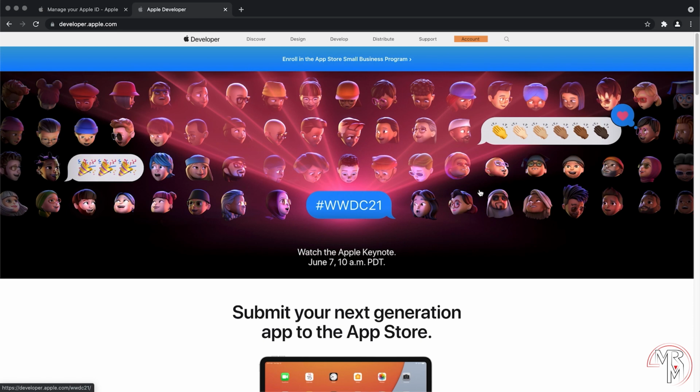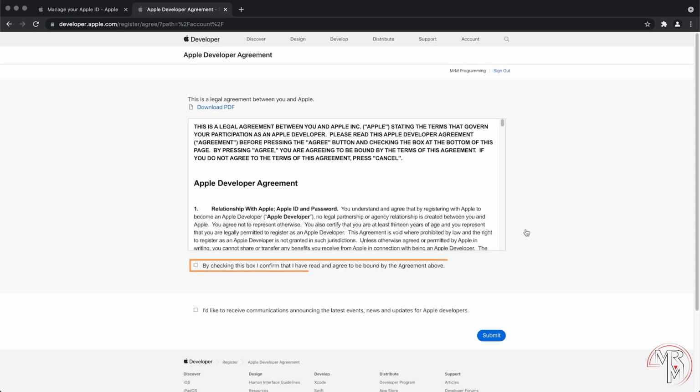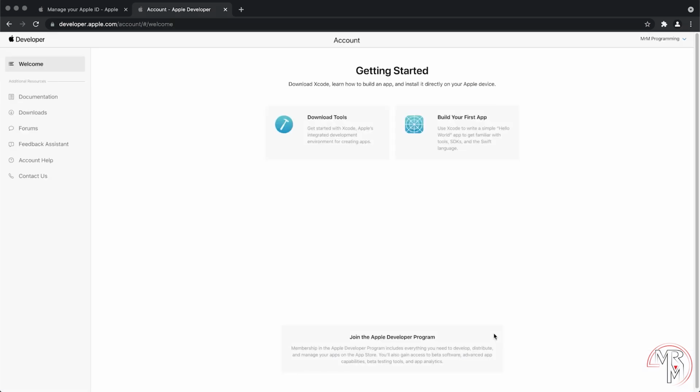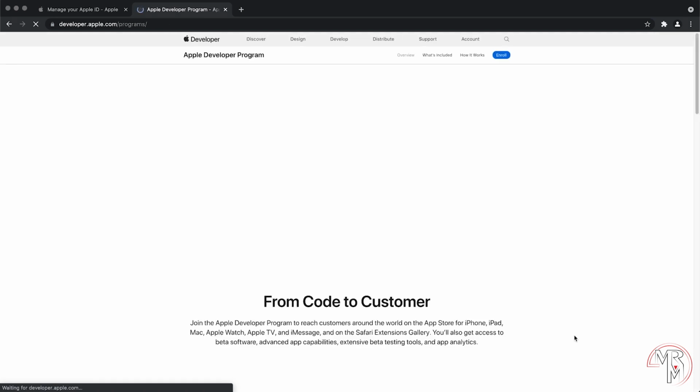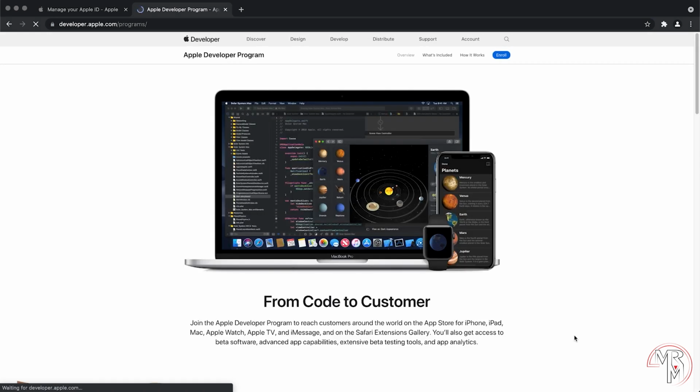Here we go to the account page and agree to be bound by the Apple Developer Agreement. If you want to, you can also agree to receive potentially useful info from Apple. Alright, now, to be able to publish to the App Store, we have to join the Apple Developer Program, which is $99 a year in your local currency. Sounds like a lot? Well, yeah, but you will quickly forget about this inconvenience as you fight your way through other hurdles that Apple, whether intentionally or not, has set up for new developers.